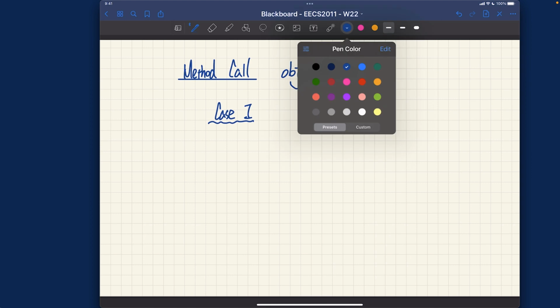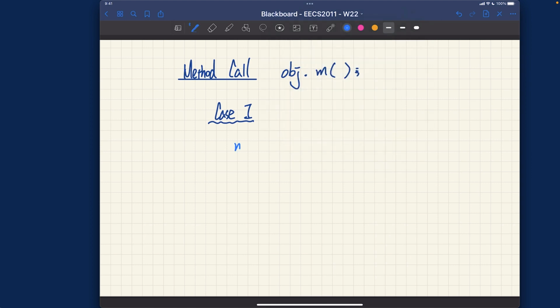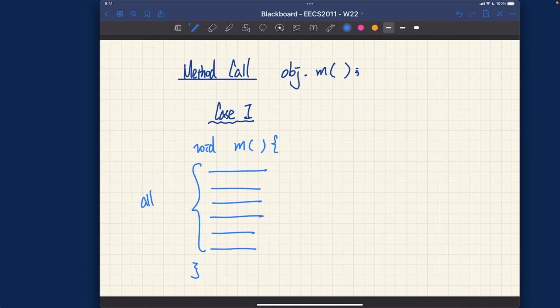Case number one. In the case where, conceptually, let's say this is the definition for m. Let's say the definition for m is a void method, but of course you can also return something if you like, but just as a conceptual sketch. If every line of code over here is just a primitive operation, in that case, adding up primitive operations will just be another primitive operation. Okay. In that case, all primitive operation. In that case, case number one, it will be a primitive operation.